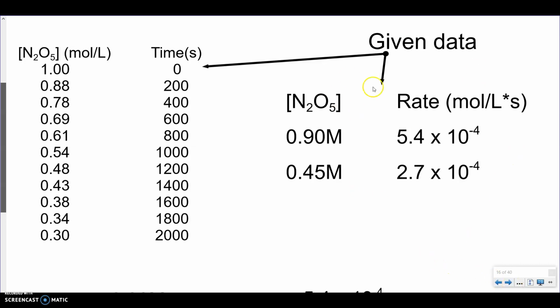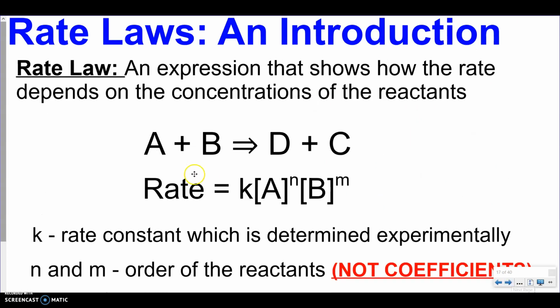So what I want to focus on just today is this differential data, and then have you work through some problems on your own. First thing we need to talk about is what in the world is a rate law? A rate law or rate law expression is really just an equation. The equation is based off of the reactants alone.